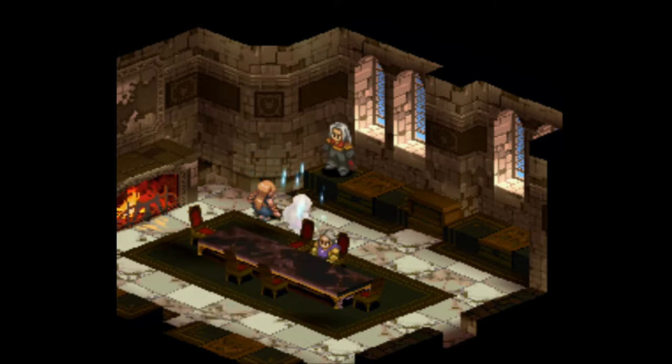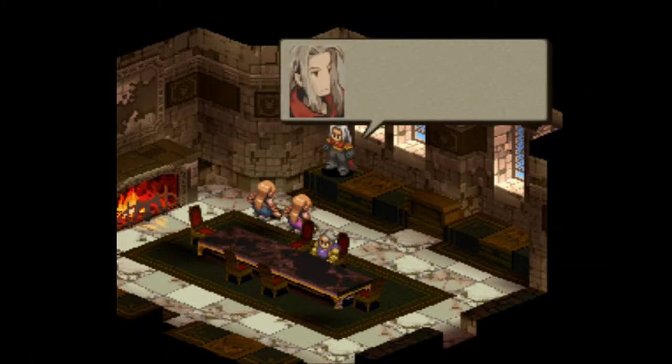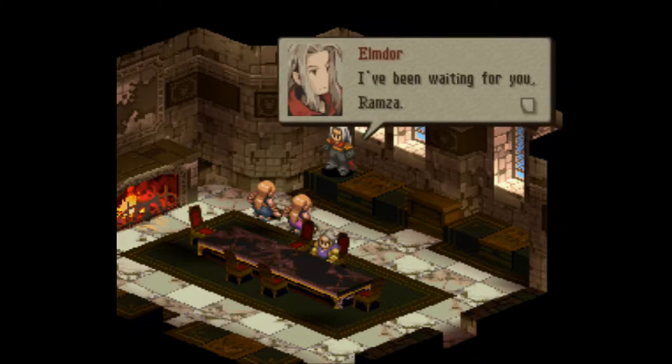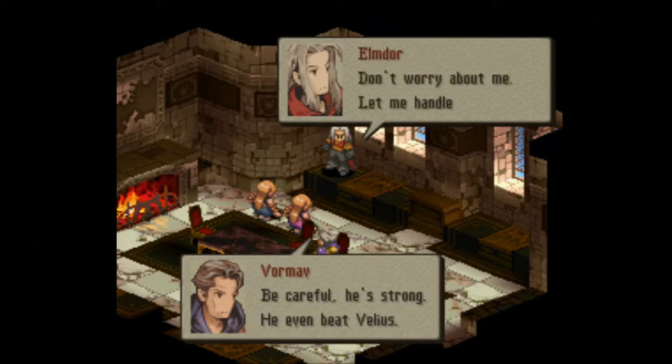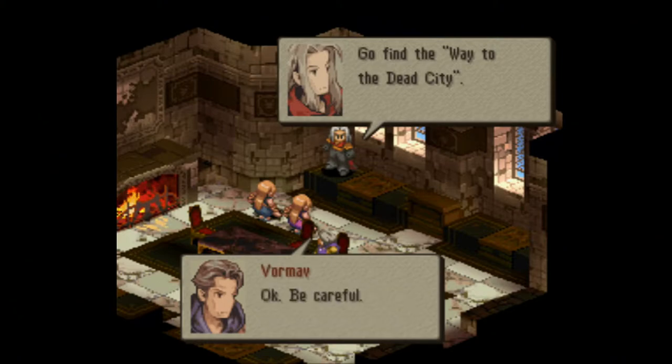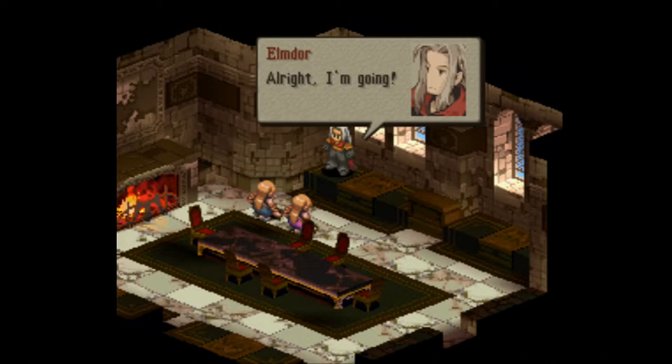He's here. I lured him into the castle. What shall I do with him? I've been waiting for you, Ramza. Payback time for what happened at Ryovane's. Be careful, he's strong. He even beat Velius. Don't worry about me. Let me handle it. Go find the way to the Dead City. Okay, be careful. All right, I'm going.